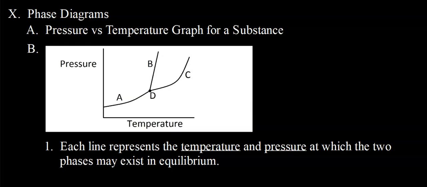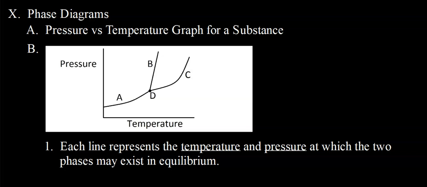All right, next up we have phase diagrams. A phase diagram is a graph of pressure versus temperature for a substance. If you turn the page in your notes, I believe you'll have some room to draw. So draw something like this. There's also a couple in your book on pages 432 and 433, but you can draw one like this, that's fine. So a couple things, let's label some stuff on here.